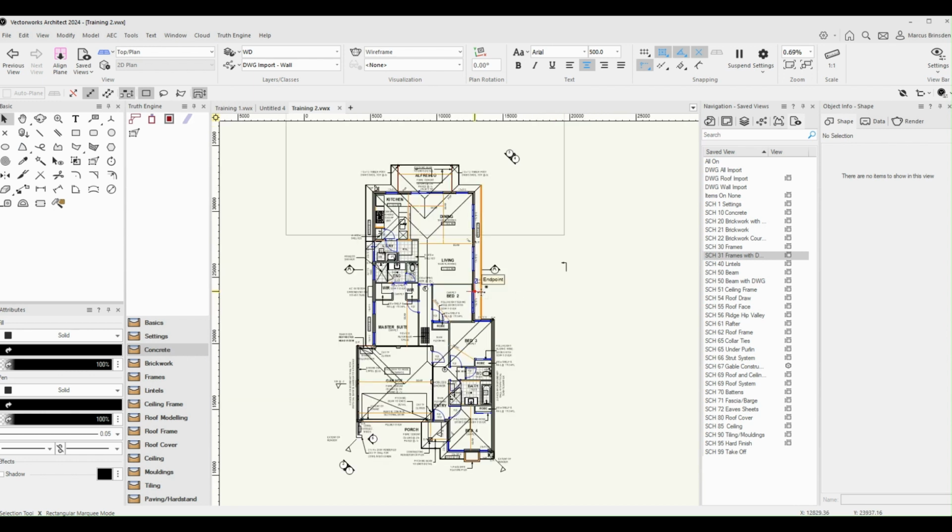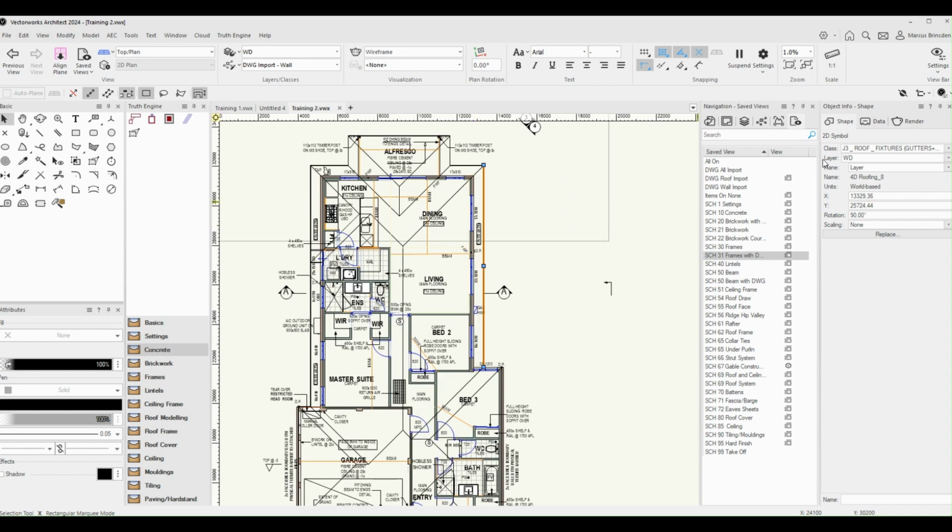What it's actually done is, for example, it's imported these entities onto a class that we need. You can see, for example, these walls have come into our inbuilt class called DWG import dash wall inside the template. And that means we can start using that straight away.